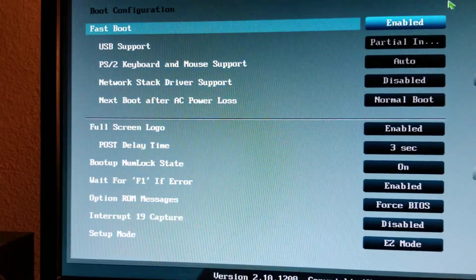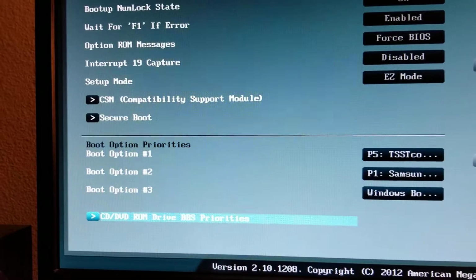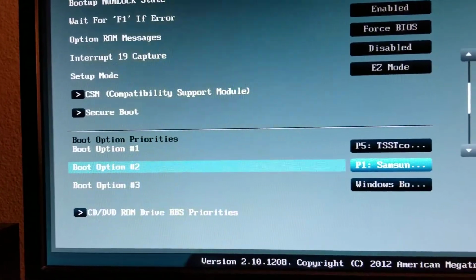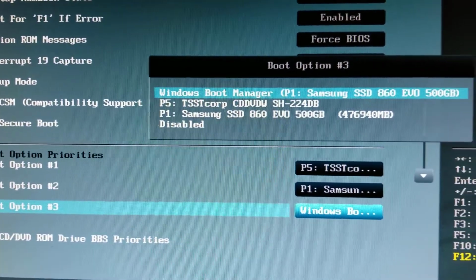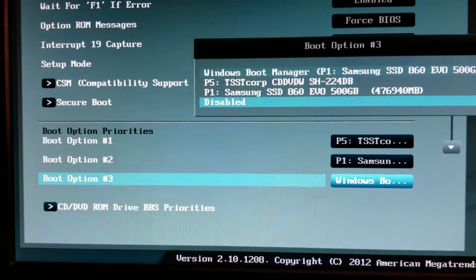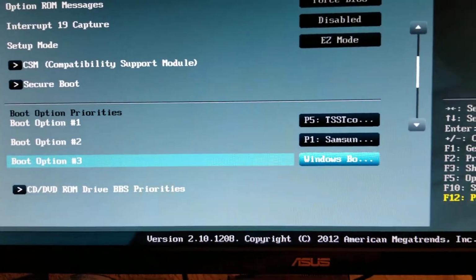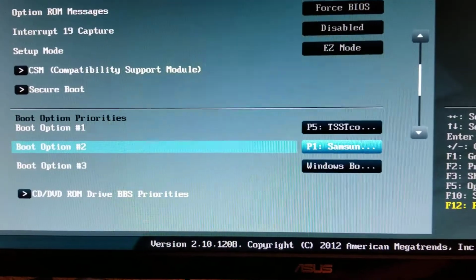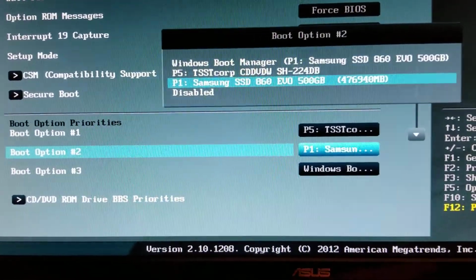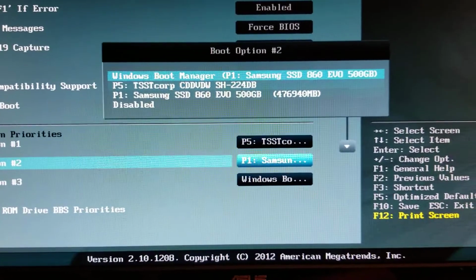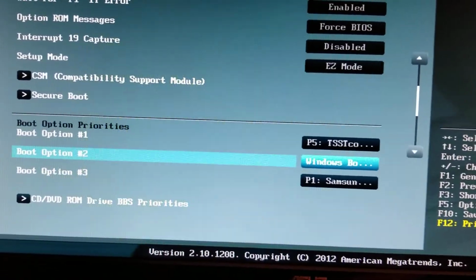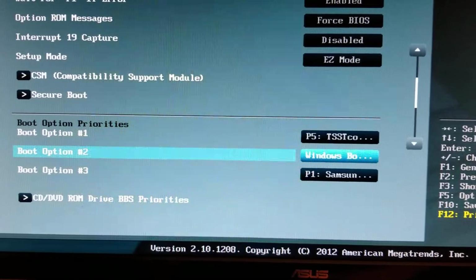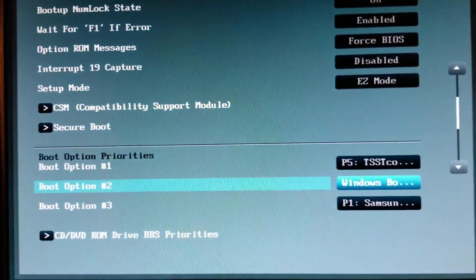I go to boot. It's not configured correctly. It just configures it back to its default, which doesn't work. So it should be booting with Windows Boot Manager. That's for UEFI. So I gotta go back, press escape. So I have to switch this every time, because my CMOS or CR2032 battery died on it. So this is the way it has to boot to Windows Boot, which is UEFI, and I gotta change a few other settings.